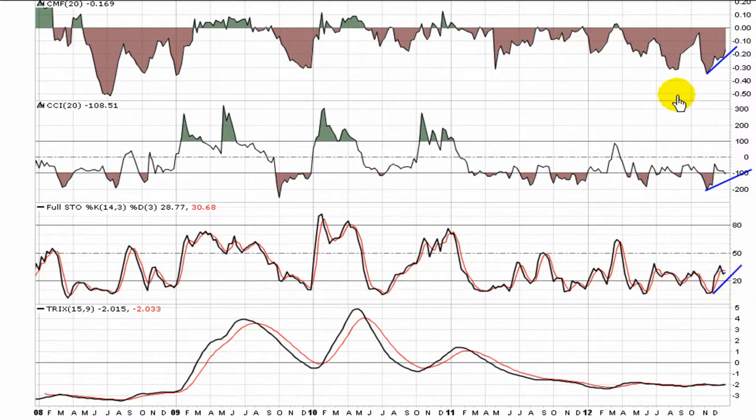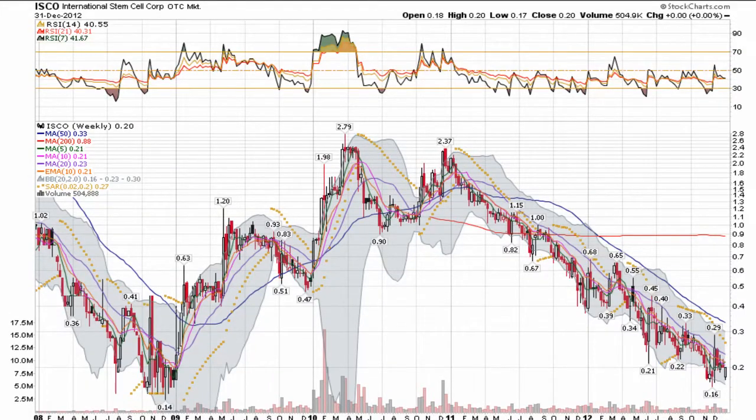Full stochastics, a gauge of momentum, down relatively low. Obviously there's not a lot of bullish momentum in the play. And the TRIX, basically in 2012, also flatlined. The TRIX combined with the MACD usually gives a pretty good reading on the overall trend of a stock. And because they're flatlined and the MACD is trending back towards zero, it's just early hints to look for a reversal in the play, which of course ties in with holding that support level.